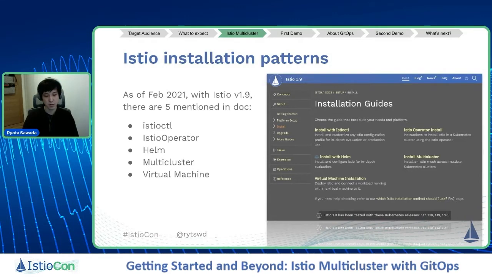It is worth noting that the official multi-cluster setup documentation had significant updates, really nice updates with Istio version 1.8 and 1.9. I'll be touching on this more closely, but my demos will not be following the latest setup. I'm planning to update the repositories, but for this talk, please expect the steps to be not fully aligned with the official documentation.